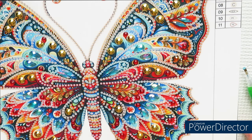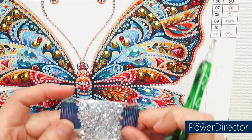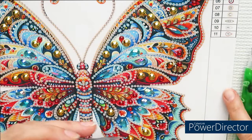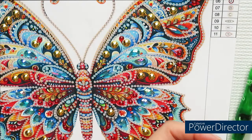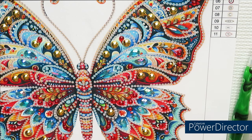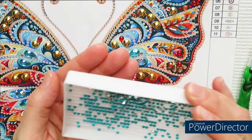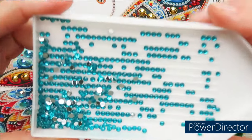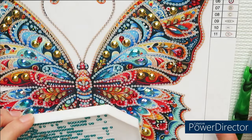Okay, so now we have to start with the tiny diamonds. Which one should we do? This, maybe this one, they are so pretty, intense. Let's do this one. Very beautiful. I will put them on a white. On a white, we will see better blue than blue on a blue, right? Should be. That is a gorgeous color. Look at the quality of these diamonds. Beautiful. So number four.